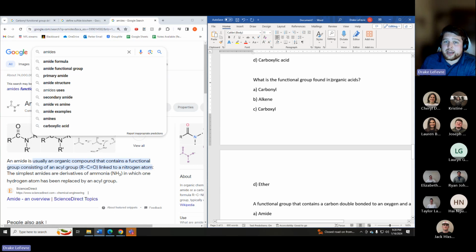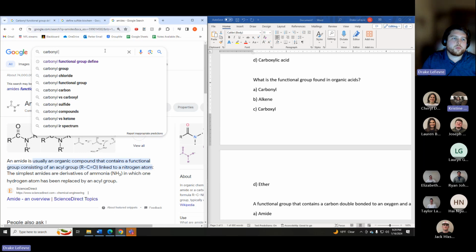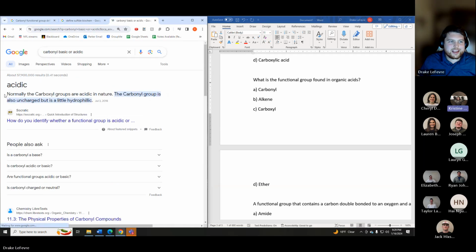Which functional group is found in organic acids? So going through these, first of all, acids, we know that an acid is what? Carboxyl is one of our choices. Why do you think carboxyl? Based on what we've read and done tonight, it's carboxyl in my brain. So carbonyl, for example, what's the chemical makeup of carbonyl? C double bond O. Good. We've done that one about 8 or 9 times, only like 8 or 9 more for you guys to have it in permanent memory.